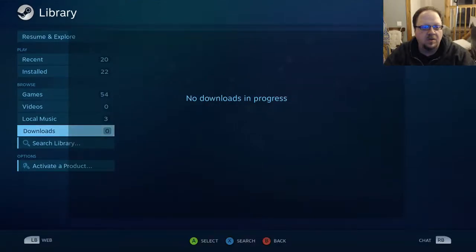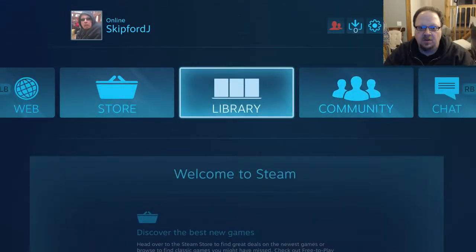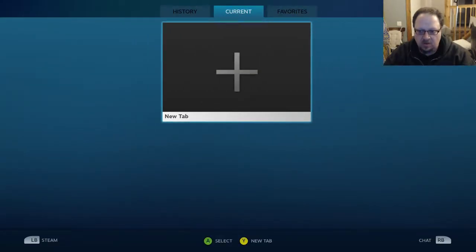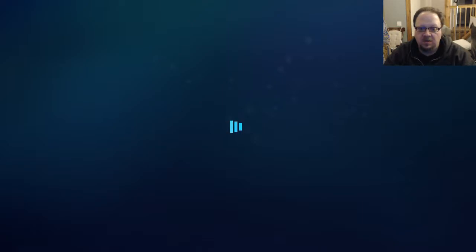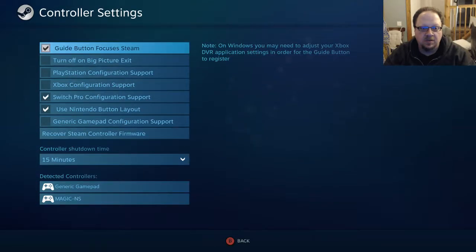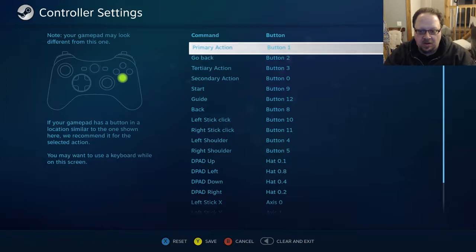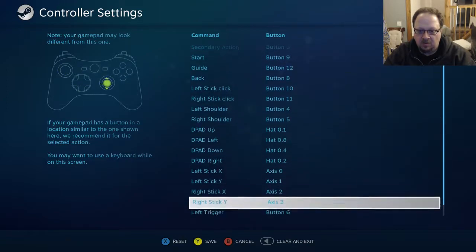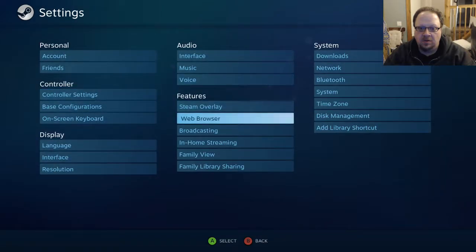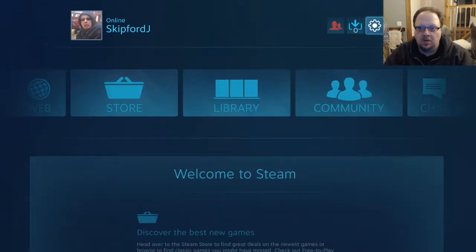Nope, that's not what I want. Back is going all the way back. Son of a gun, stop it. Library. Okay, it's not doing it now. Maybe I can do it this way. Ah, here we are. Okay, controller settings. So I went to define layout, and I went clear and exit. Oh, now there's just the one. Now it's doing it right.